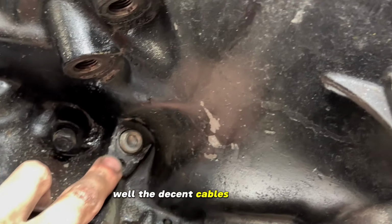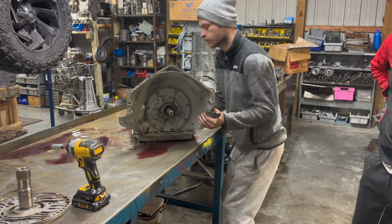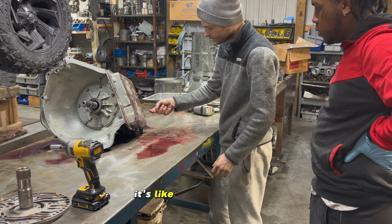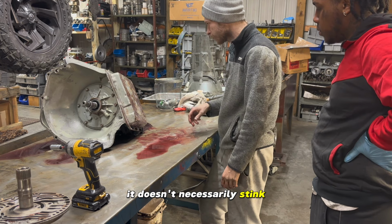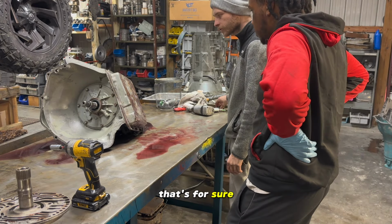Well, the detent cable's not there, so they definitely were shifting it manually. It's definitely burnt, but it's got like a purple hue to it. It doesn't necessarily stink, but it's got some crap in it, that's for sure.